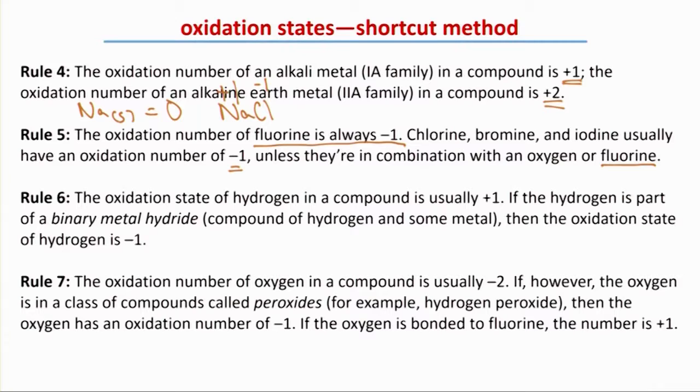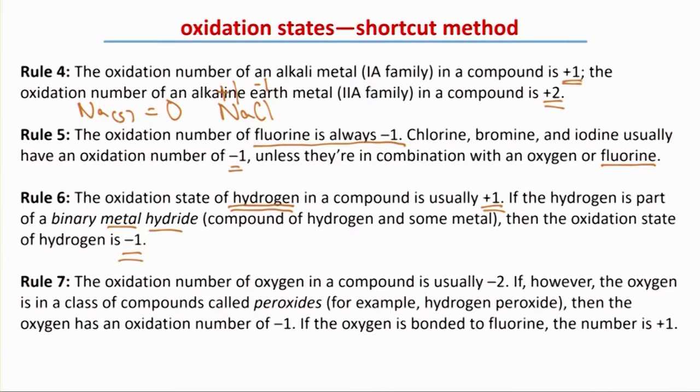All right, and then the next rule, this is about hydrogen. For the most part, your hydrogen will be +1. Now, there are some examples of metal hydrides. So that's when you have a metal and hydrogen together. And in this case, especially if you have a group 1A or group 2A metal, they will win out and be +1. And then the hydrogen here is a -1. All right, so we'll see that a little bit.